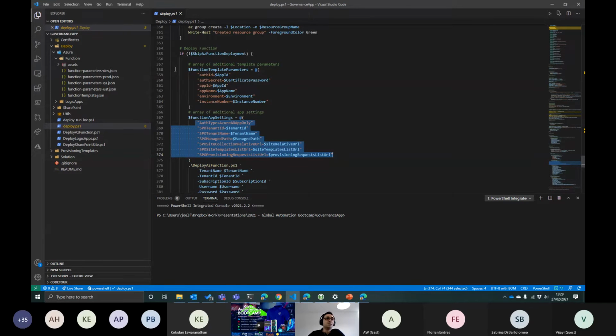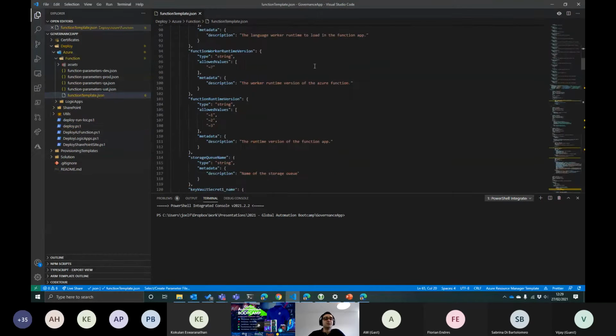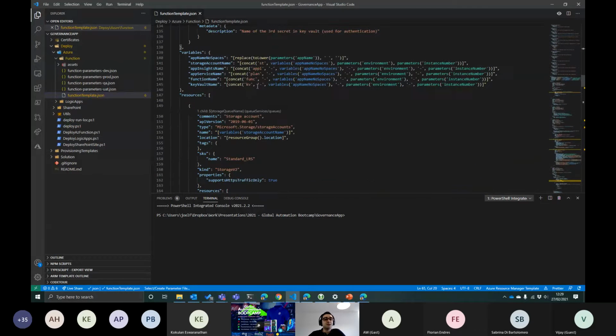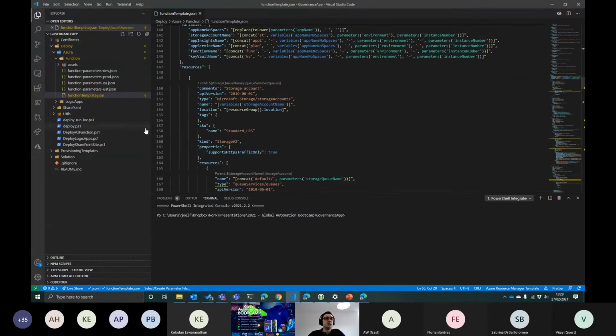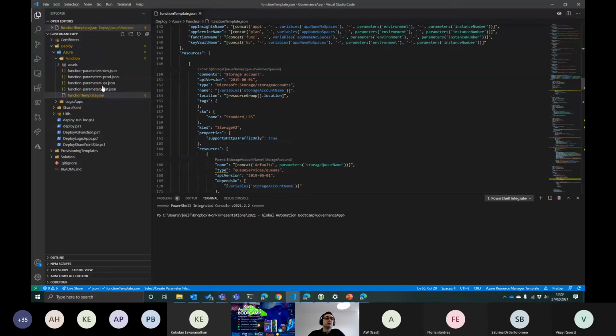Some of them will be there in the template itself, which I'll show in a second. Some are passed dynamically from the script. So the template is the elements of the solution that will likely not change. And from the script, I pass the things that I change. So if I need to change anything for a specific project, I just adjust the settings on the deployment script.